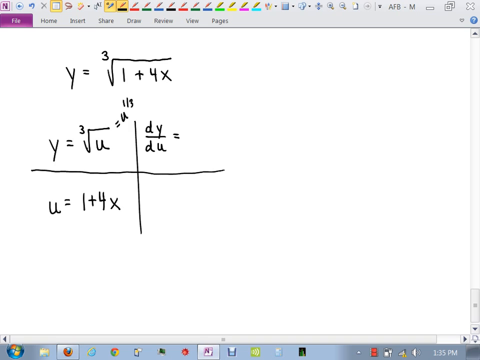Careful. That's close. Remember, cube root of u is u to the 1/3. So you have to use power rule there. 1/3 comes out. u to what power? Subtract 1 from 1/3, you get negative 2/3. So it's actually, if you drop that u down, it's 1/3. What root? Cube root of u squared. That's actually what it is.